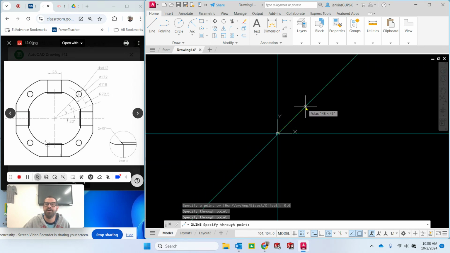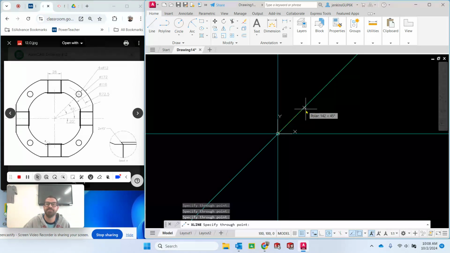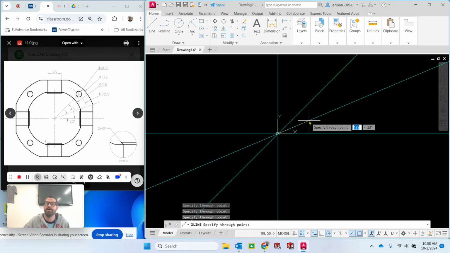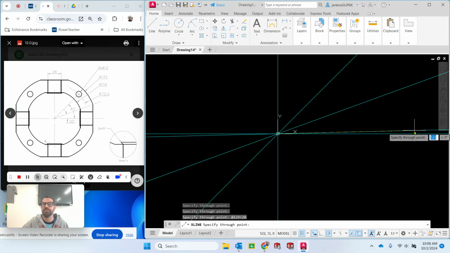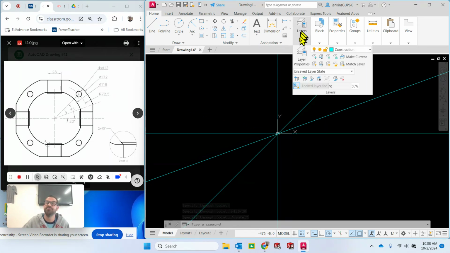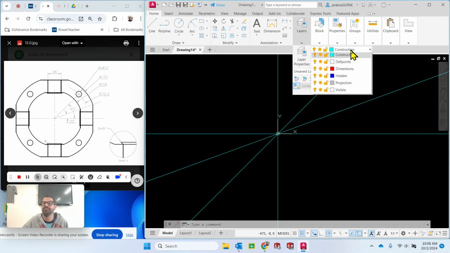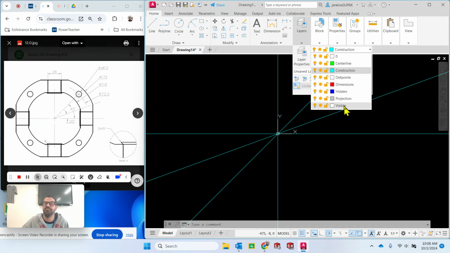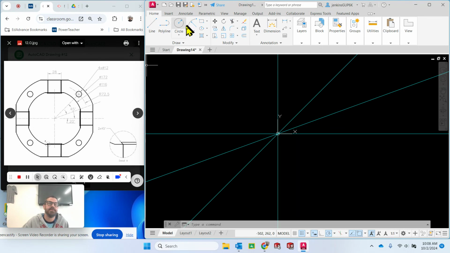I'm going to make one, I have my snaps set so that it'll snap to 45 degrees, so I'm going to set that one as well. And I'm going to specify one more point that is going to be 20 degrees. Okay? And so I've made 4 construction lines there, and that's huge for the rest of this drawing. It goes a lot easier after that. All right? So I'm going to go back to my visible line and start doing some circles.